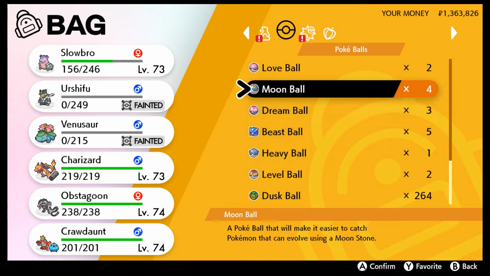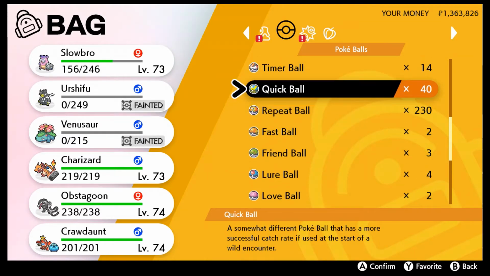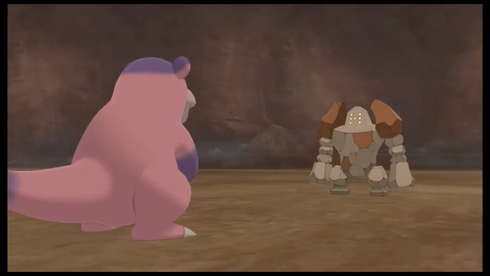Lovely Pokemon. Green Ball, either while they're asleep. I probably should have tried that when I had what's his face out. Repeat Ball, Quick Ball, Fast Ball, Friend Ball. I'm going with Timer again, it's the best I can think of.